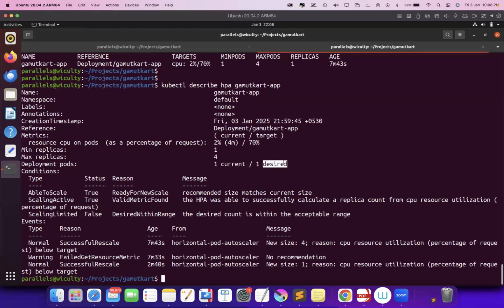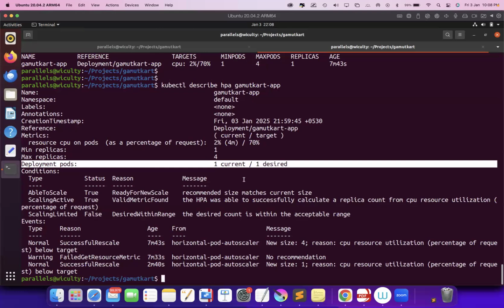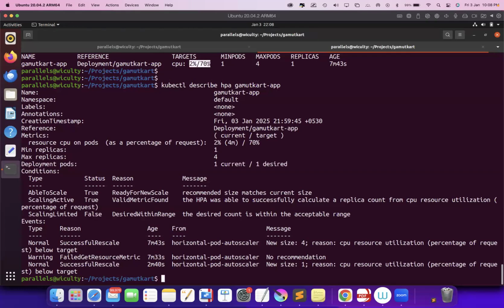But suppose we set it for 70%, then it should reach that, and only then it will create 4 pods, right? But it is still at about 2%, I think, yet it created the max, like 4 pods. I was also expecting maybe 2 or 1. It should be 1. If min pods is 1, then it does not reach the 70% limit. It should not give 4.